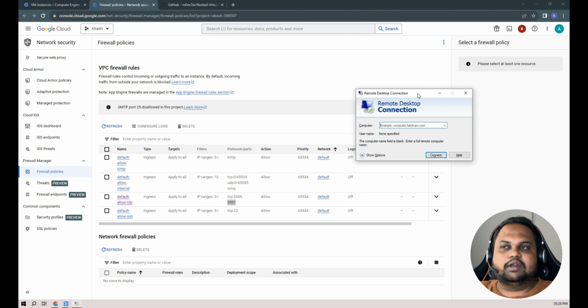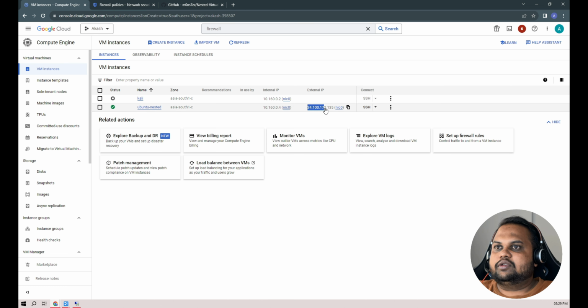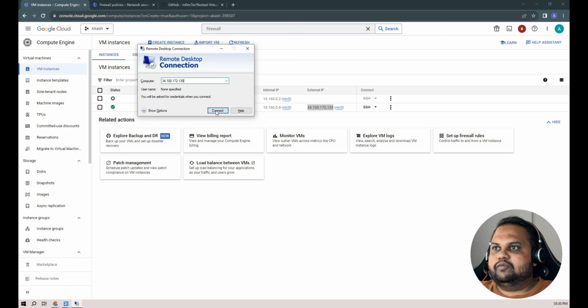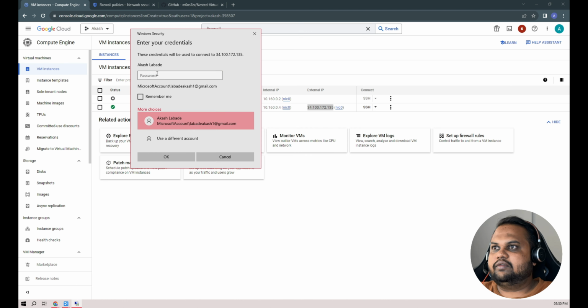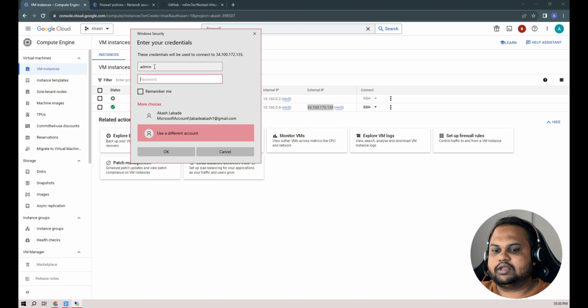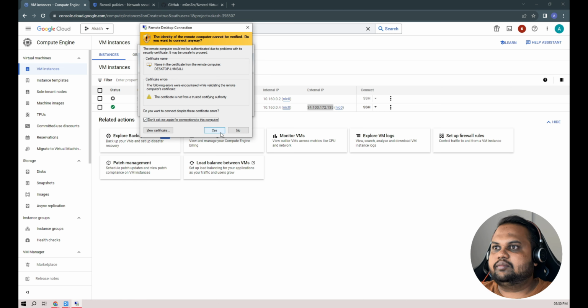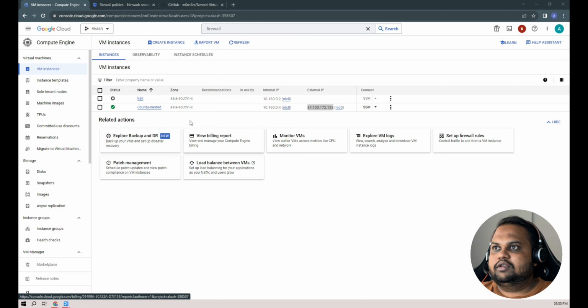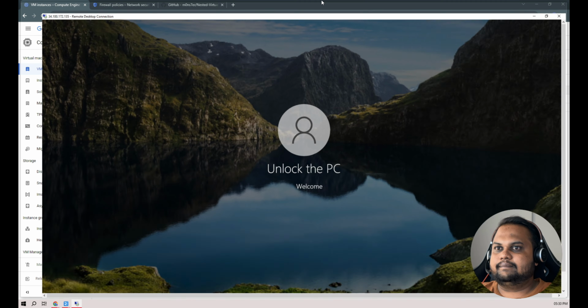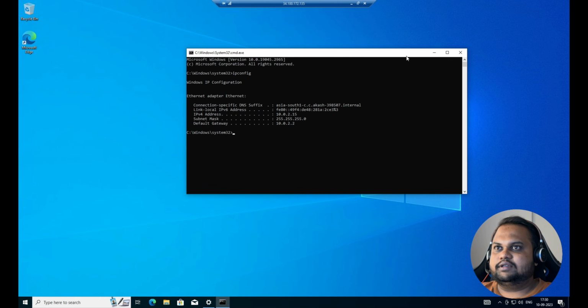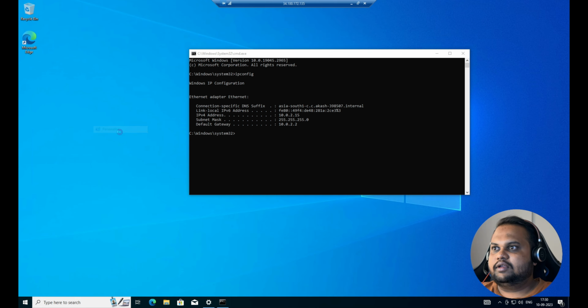So let's try to take RDP here, and for RDP we'll again be using the same IP because the host machine has this IP, and we have done the port forwarding already. And yeah, it's asking for the username. We'll select different user, admin, and then our password and hit enter. Don't ask me again, yes for this computer please. And hopefully, we got the RDP. Yeah, see, we have RDP here and personalize. Yes, all the settings are working correctly.